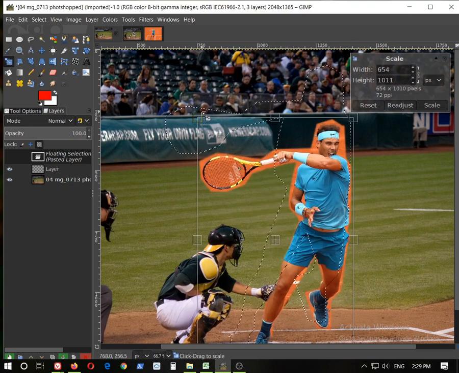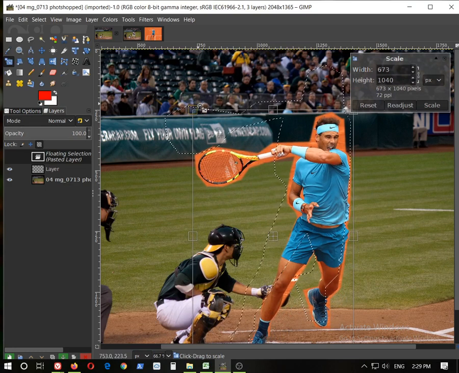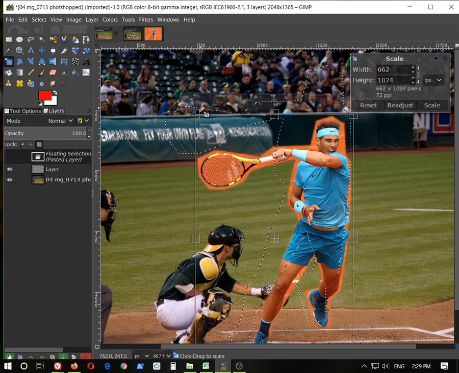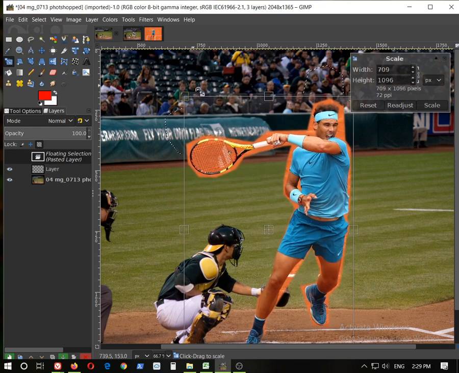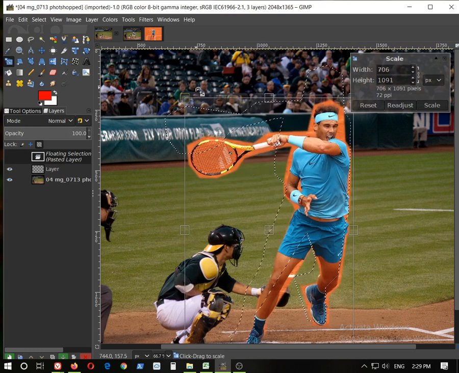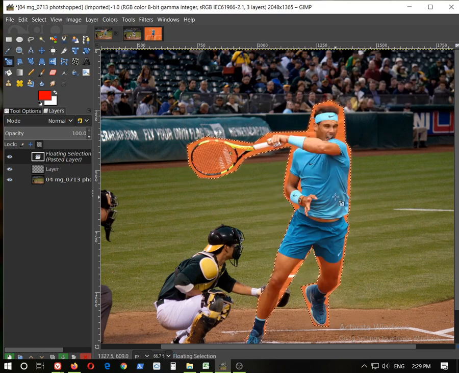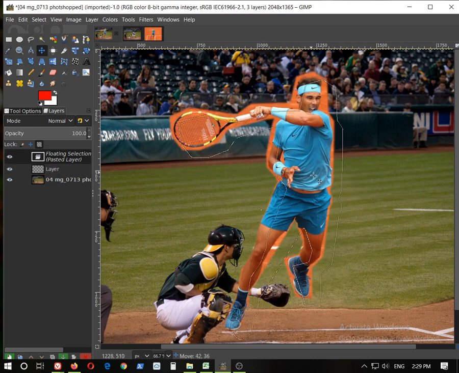So we're going to want to make him, I don't know, eyeball it as best as you can. I'm going to go with, should I go like that? Okay. I'm going to go like that tall. Just eyeball it. You get the idea. Do a better job than me. Hit scale, and voila, now he's scaled. Now what I'm going to do here is I'm going to move him to where I want him to be. Obviously I can still move him around.